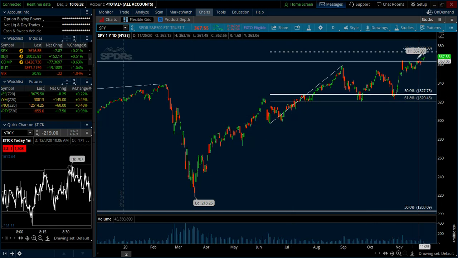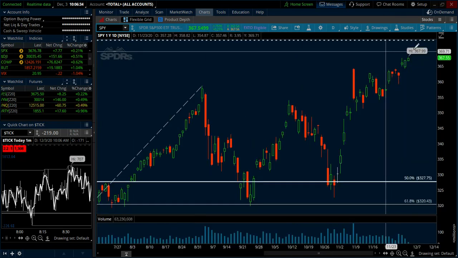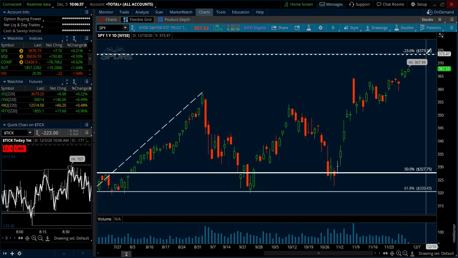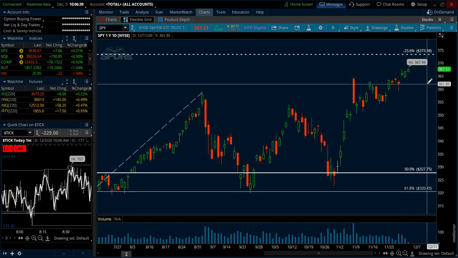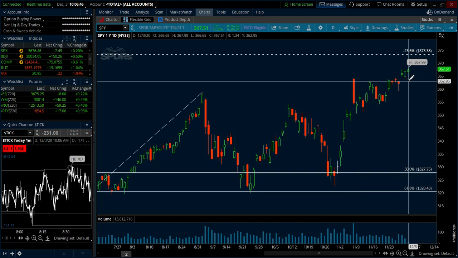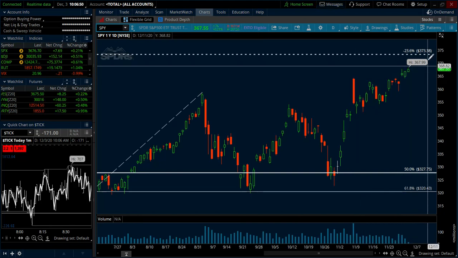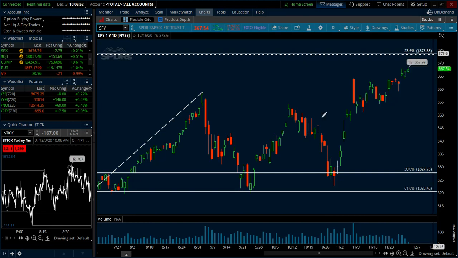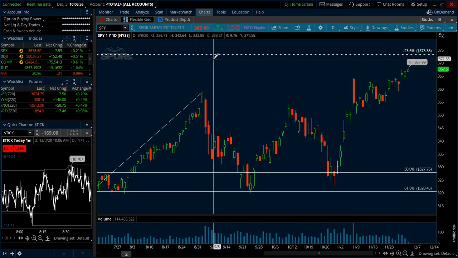On the daily chart here, we've got this negative 23% target above us, and we're not too far away. And that being the case, and the fact that we've broken above this, we'll call it a triple top, but this ceiling, I see no reason why we can't make it to the negative 23% target. We've got open space to the left. We are in a period where, beginning of December, we tend to see the market go up. It's often coined the Santa Claus rally.